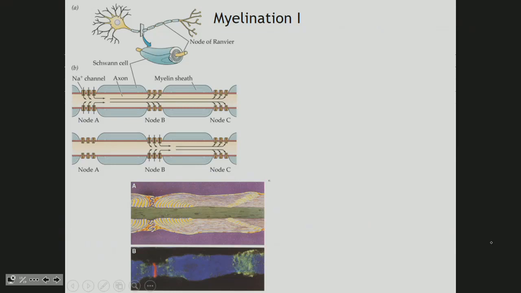And so you've got that happening here. This is just showing you a confocal image on the bottom, and then here is a colored transmission electron micrograph on the top. And you're seeing basically the same thing as in the cartoon. You're seeing the wrapping, and then in the node of Ranvier region, there's staining for sodium channels. So you see how they overlay with each other.